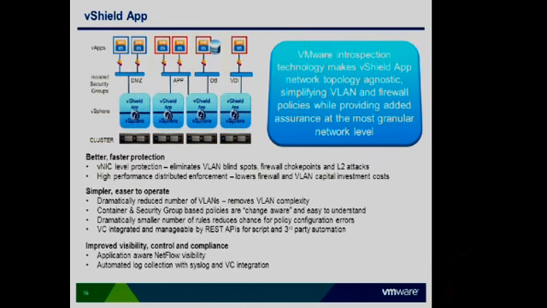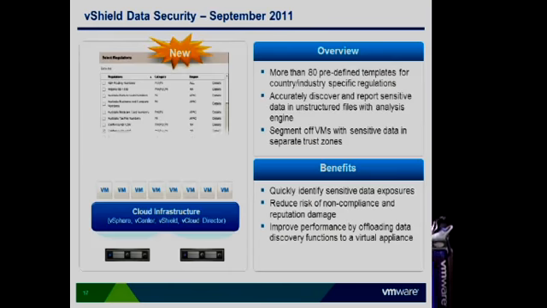vShield App, again, we talked about this. It's that vNIC level firewall. I already covered this in pretty good depth, so I'm not going to go too deep into it. But there are some new features that I'm going to talk about later. After Liam gets up and talks about what he's doing, we're going to talk about how the new version, vShield App 5, when that's released, can help us and make the use case even easier for what Liam was able to do.